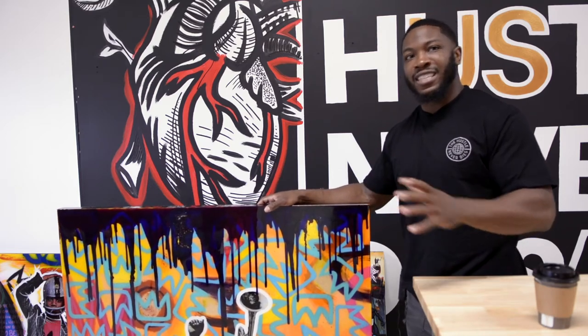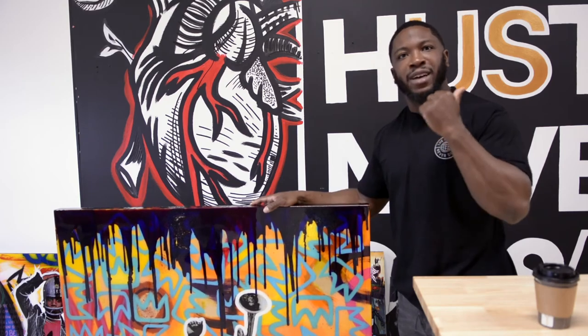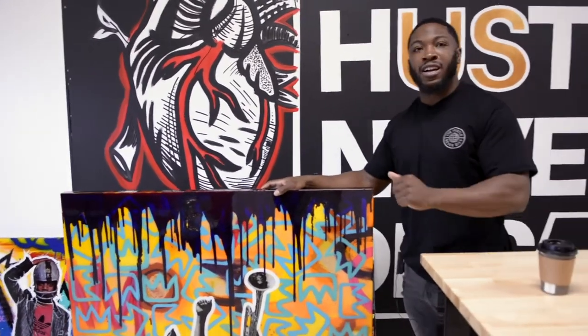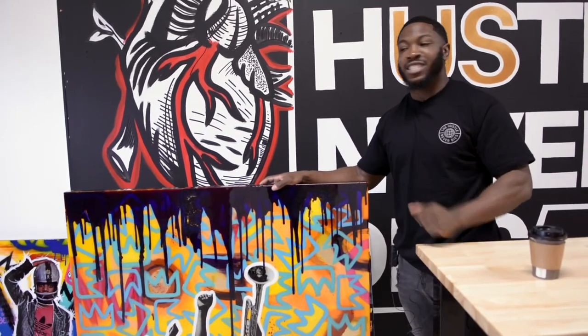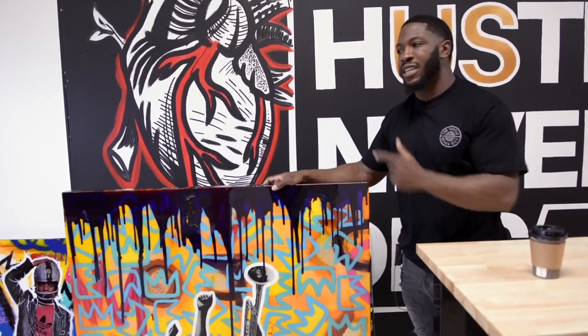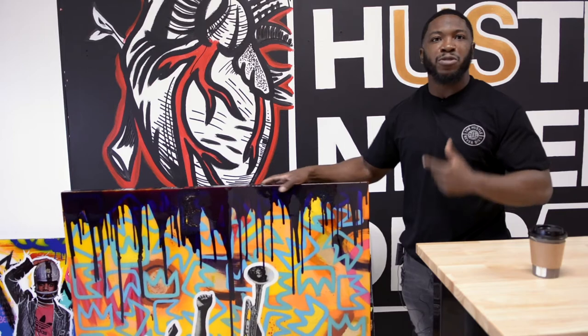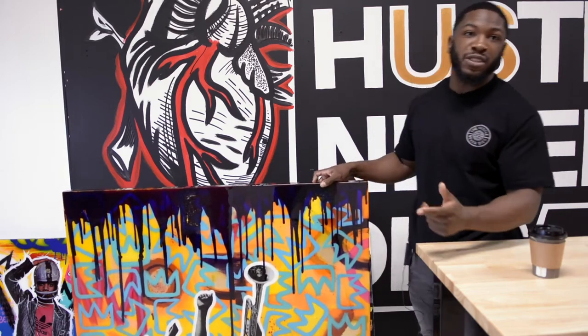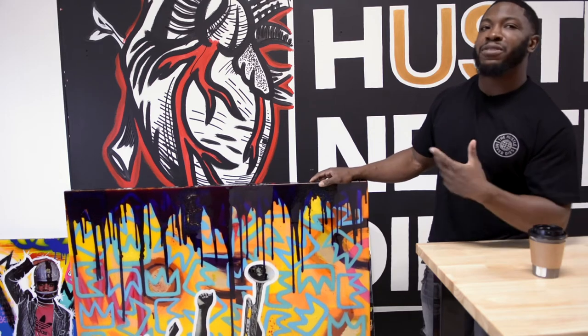It's a custom crown with your birthstones — everything that highlights you as a person. When you see it, it brings back that feeling from back in the day, but now it's in your living room. It becomes a conversation starter, something you feel proud of every time you walk in or out of your house. It's something for your children to see, something I can also make for your whole family so they feel empowered by it.